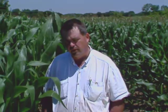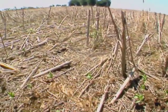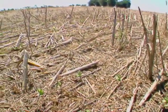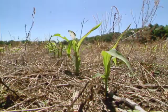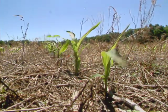My yields over the last 14, 15 years compared to conventional before have increased. I'm not sure that I can attribute all of that to no-till as much as some varietal changes, especially in soybeans through those years. But certainly the yields have not suffered even from the beginning. My goal was to maintain or slightly increase yields and reduce production costs, and I've been pleasantly surprised that yields have actually increased along the way as well.